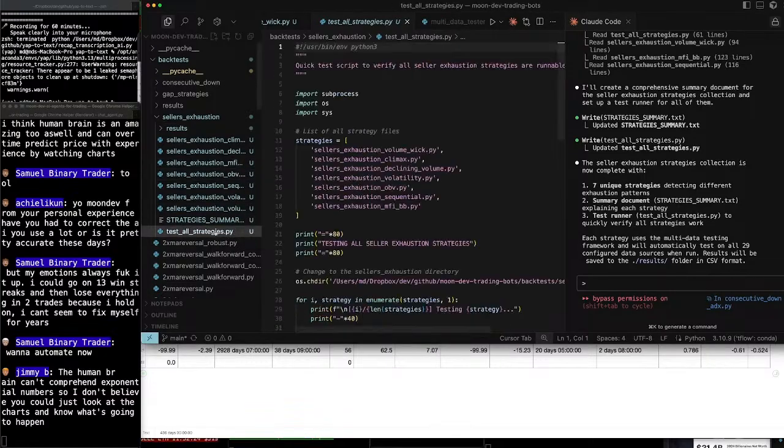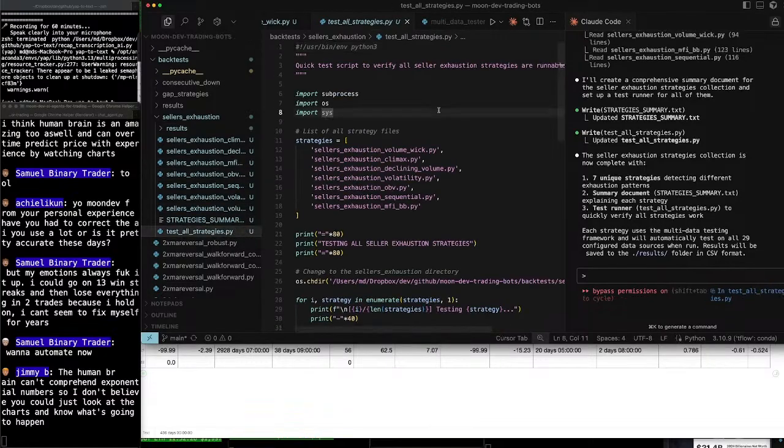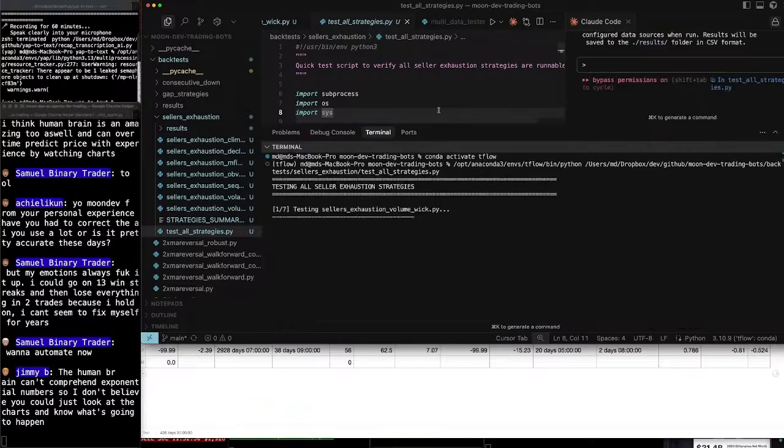Okay. Hey, I'm not mad at you at all for that. Let's go ahead and write it. I think there's some buggy bugs. Testing seller's exhaustion first. No prints, huh? This is a super sketchy file. It's running, timed out after 10 seconds, which is normal.